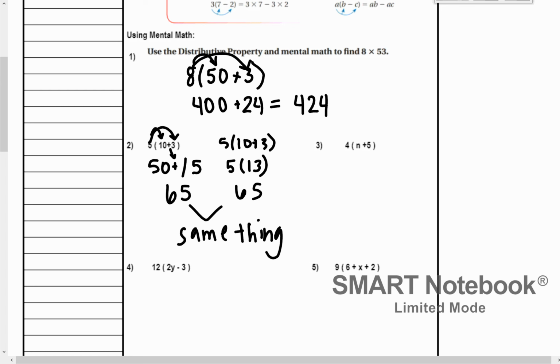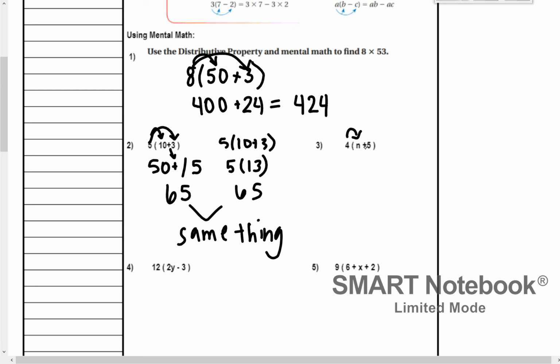The reason why we need to learn this is because it simplifies expressions when we don't have numbers inside we can add. For example, when we have an n and a plus 5, we can't combine those. Those are unlike terms. We cannot simplify n plus 5 any farther. Okay, but we can simplify this expression by distributing that 4. Remember, a 4 next to a parenthesis always means times. A number next to a parenthesis means times. So we're multiplying each of these terms inside of these parentheses by 4.